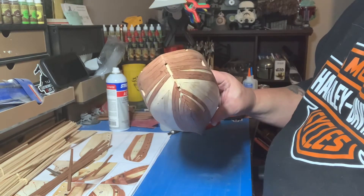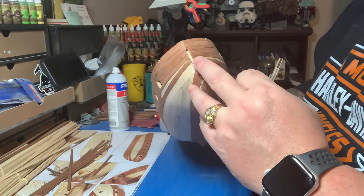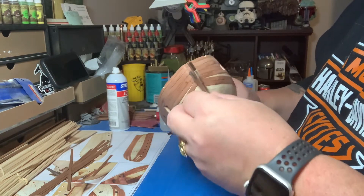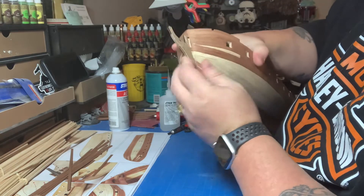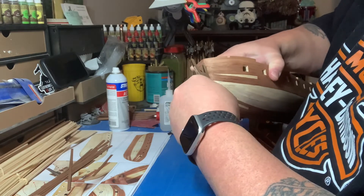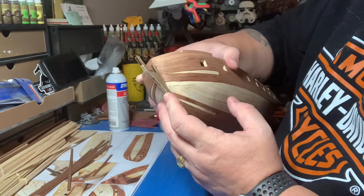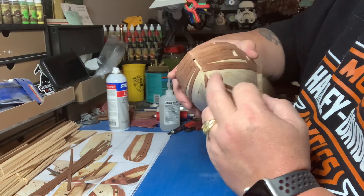One thing I keep talking about in all my videos is the keel. Something I did that I'm now regretting is I left this hole — I didn't close this up like I did the rest of it. Obviously this hole is for this little nub here where my fingers are, but I left enough of a spot for the keel to inset, which I'm now regretting. I'm worried that later on in the build that little bit that sets in is going to end up messing me up.